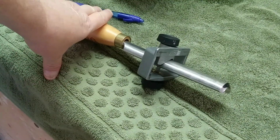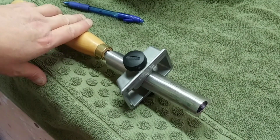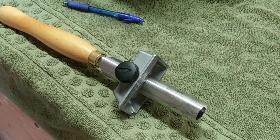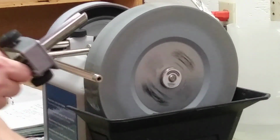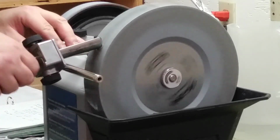So I'm just going to cover up the tip, because if I can get a straight line down this part, then it should match all the way around. So all you need to do is that little center part. Let's find out. After coloring up the tip of the roughing gouge and making sure that everything was aligned, I went ahead and got started on the sharpening.